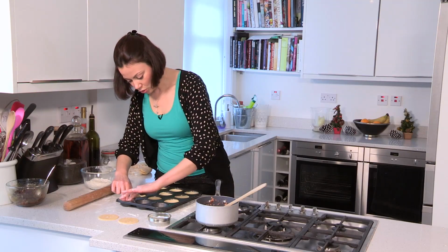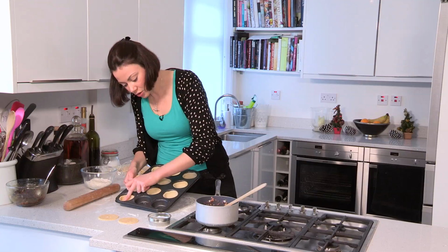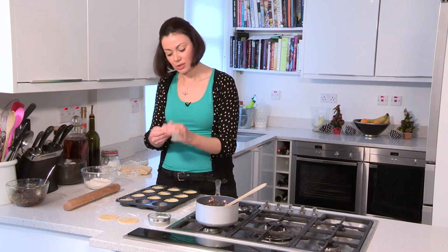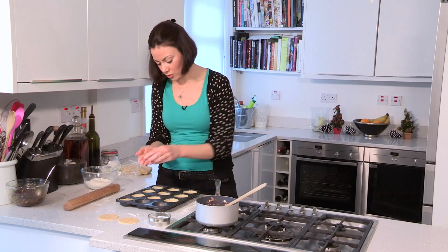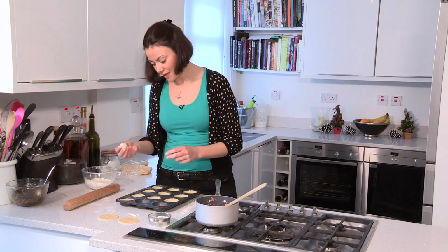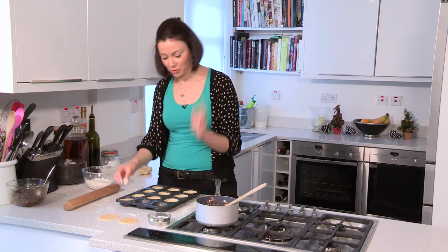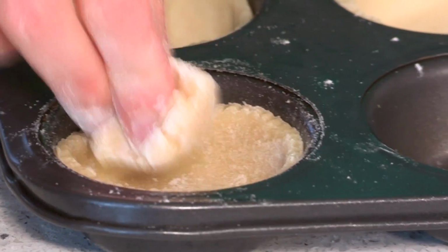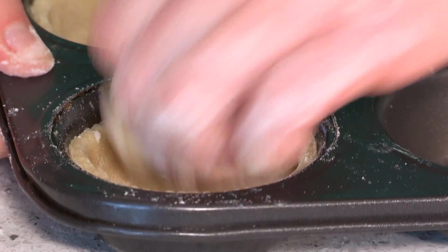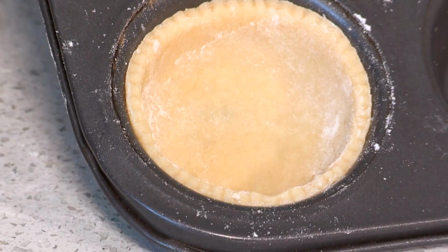Now once it's sort of almost there, and you can notice it's not quite tucked into the corners yet, so you'll get sort of a slopey edge. So what I do is get a little bit of pastry, one of the scraps, dust it in a bit of flour to prevent it from sticking, and then you use that rather than your big cumbersome fingers and your sharp nails if you're a lady, to push into the corners to get it right in there so you get a nice thin pastry. And then you end up with a perfectly lined pastry tin.